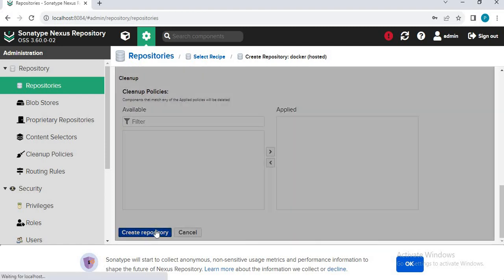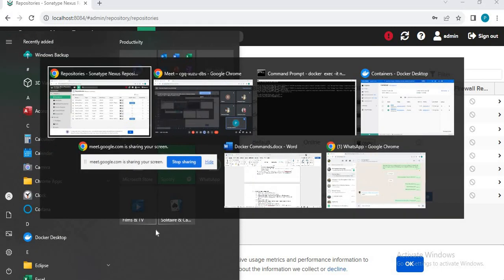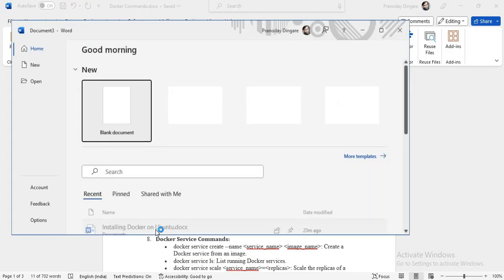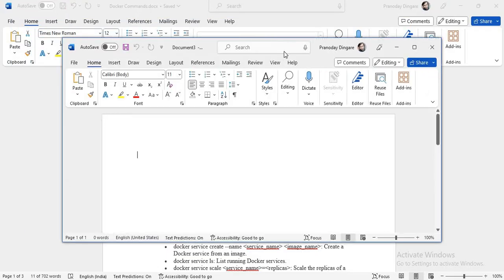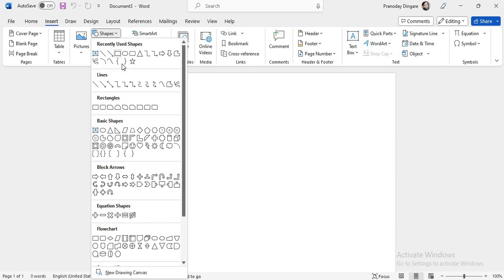Now let's create a repository. We have configured one port, 8084. Let's understand this and then I will do a few more changes. But before I do that, let's understand a few things here. We have a container.